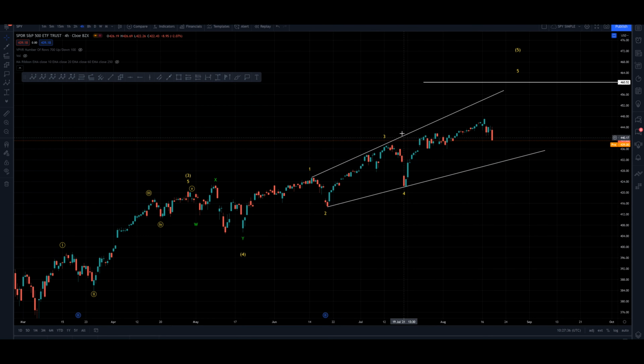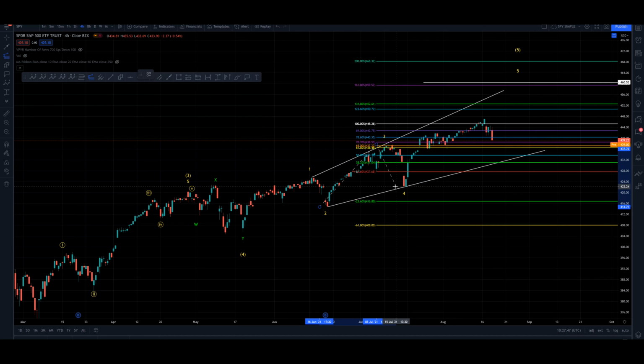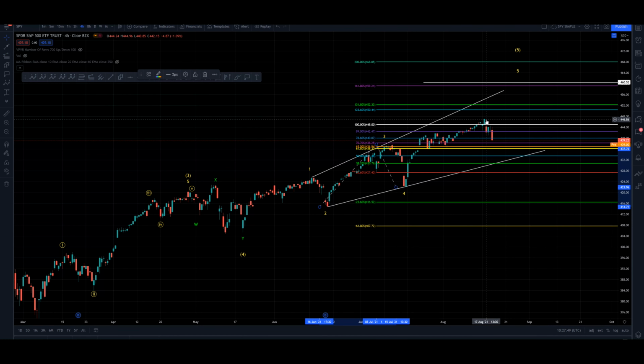So that checks out, and therefore, if this is the 5th wave, this should be longer than the 3rd wave, because each pattern is getting longer. So if we come up to the top of the 3rd, down to the 4th, we can see that we go beyond the length of the 3, beyond the 100% as well.